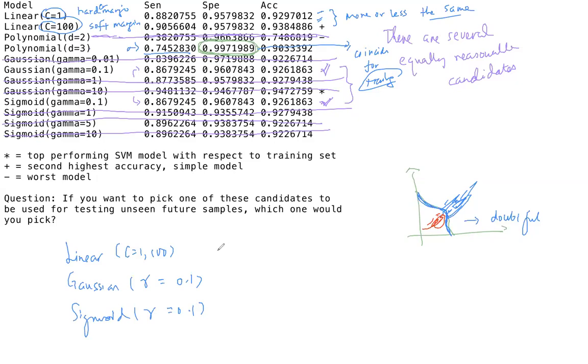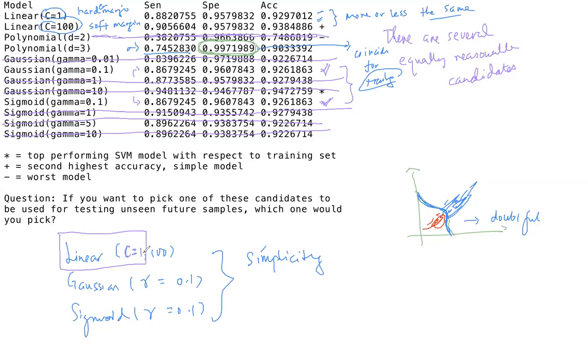Except that if you want simplicity, and sometimes model simplicity is important, then maybe just go for the linear C equals 1. The linear models are easier to explain.